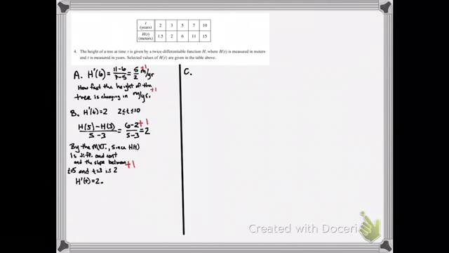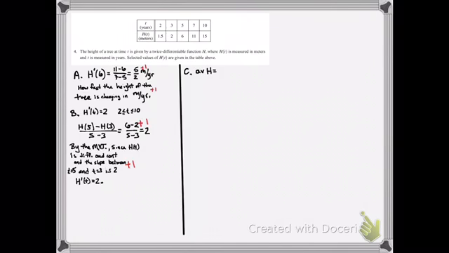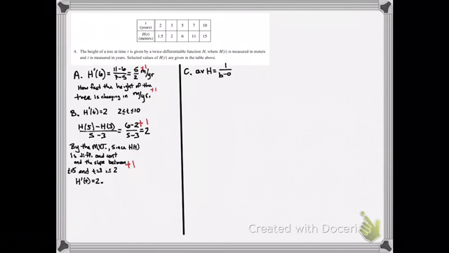Remember, if you want to find the average value, which is what we're doing, we're finding the average value of h, we have to use the formula, and that formula requires us to throw in a 1 over b minus a, and then we'll multiply by the integral. If you forget that 1 over b minus a, you're going to have a very, very wrong value. You're not going to get full credit. So make sure you're reading the problem. Don't just read part of the problem. We don't skim problems. We read the whole thing.